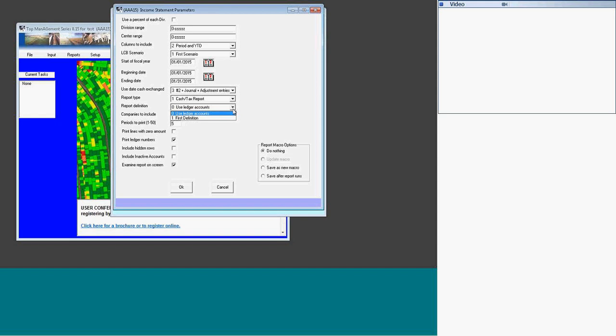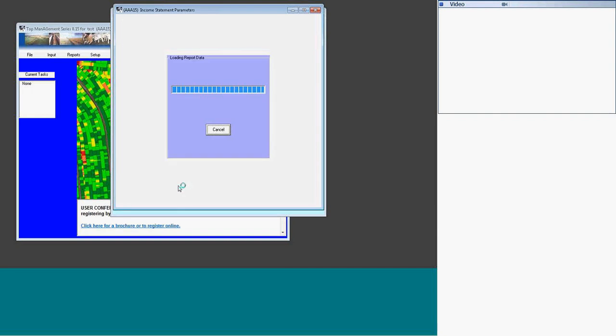And on those definitions, you have hidden lines, so that's where that include hidden rows checkbox comes into play. If you're trying to find an issue, you might want to show those hidden rows, so you would check that box. Accounts, if you've inactivated an account, but something was put to that prior to inactivating, you would check that box. We'll go ahead and run the report like this.